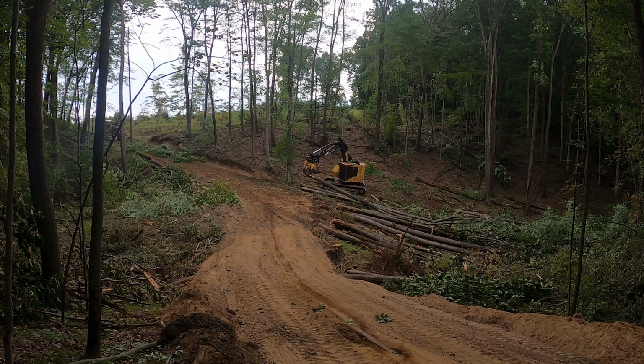This was right before we got the 620. The 620 would have been a big help on this job. We were here all summer, and where you can only pull 1 to 3 trees with the top of the 610, the 620 will pull 6 to 10 trees with top. So that would have been nice to have for this job, but we got it right at the tail end of this job. So I didn't get a whole lot of film with the 620 on this job. It'll be more film of it on the next job. That will be highway work, clearing along the highway.